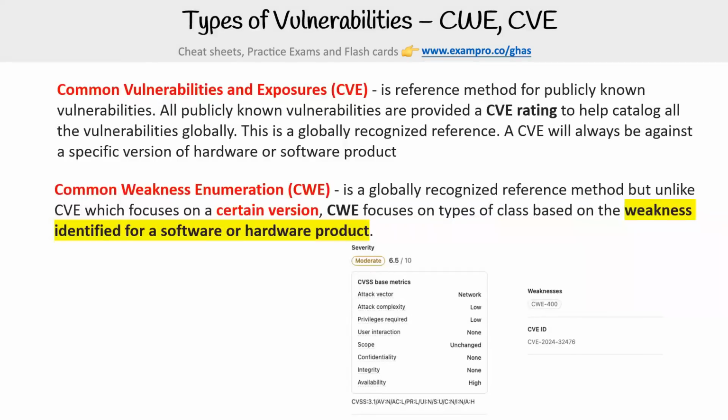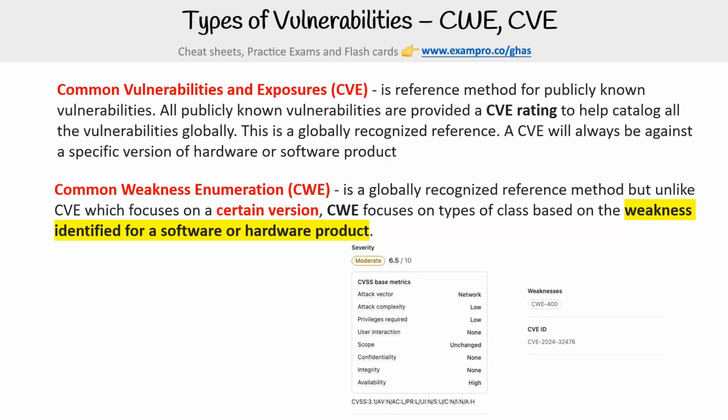We have been talking about vulnerabilities. It's important to understand how security vulnerabilities are usually reported globally. There are two big parameters: Common Vulnerabilities and Exposures, which is CVE, and Common Weakness Enumeration, which is CWE. The following is a screenshot from GitHub Advisory, where you can see the rating on the right-hand side with CWE-400, CVE-2024-32476.